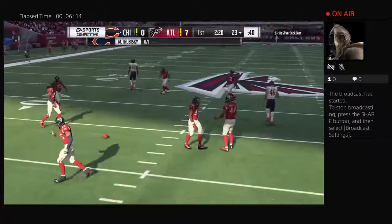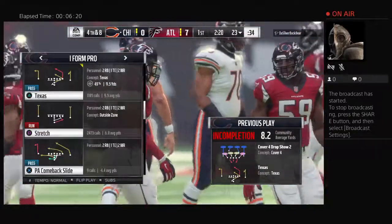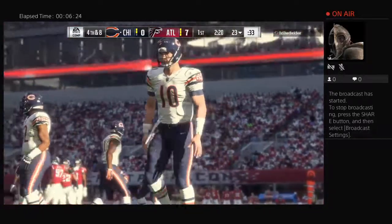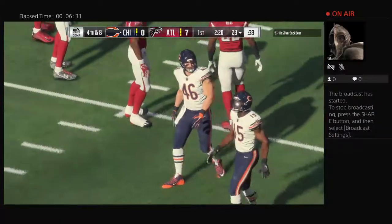Hard throw, incomplete. I better raise my voice a little bit here because one thing we can already tell, even in the first year in the league with this new stadium, it's going to get loud in this place. Yeah, the old place was loud, but I think we're getting a sense that this place is going to be louder. Yeah, they're riding that momentum of that 2016 team that finished their year in the Super Bowl.